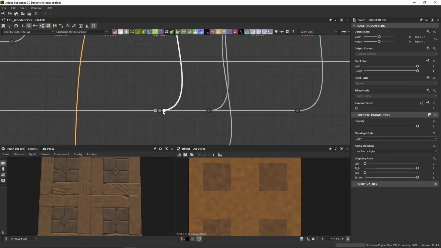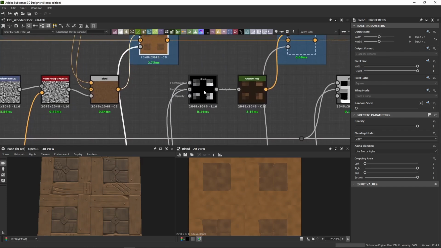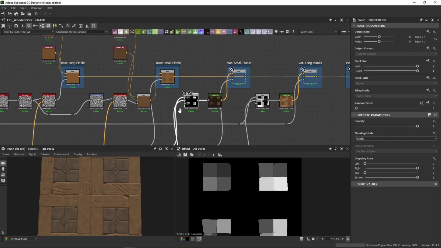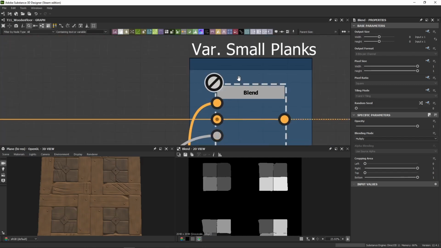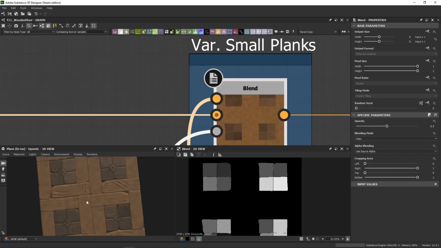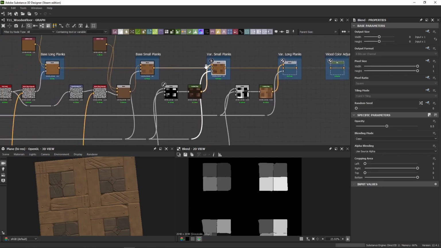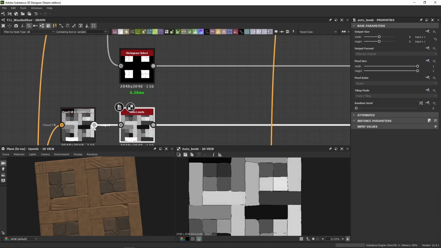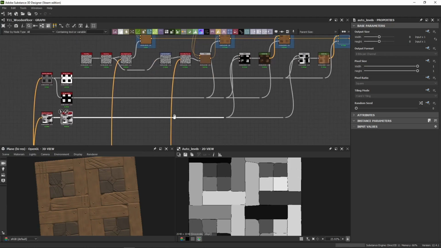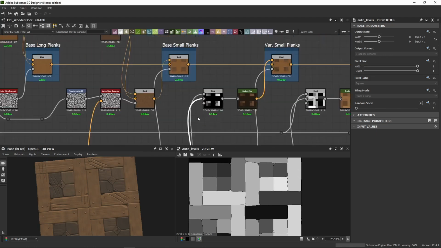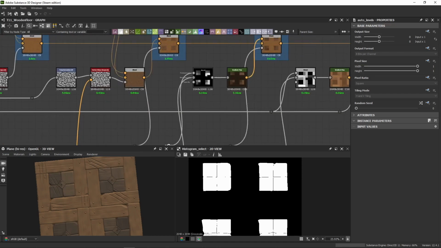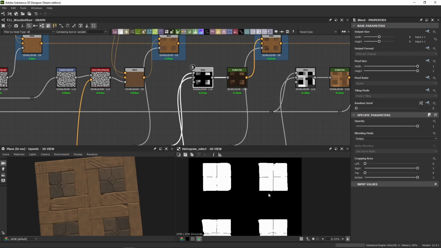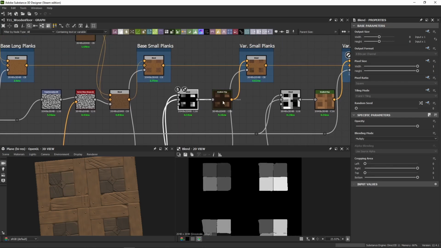And then using that same road or highway, we're going to pull into a blend set to multiply, because now we're going to work on our variation for our small planks. So if I turn this on, you can see here that some of them are darker than others. So we're actually using our random grayscale after the auto levels. Plug it into the background, and then we have our mask here on the top, and we're multiplying so that we don't get the planks here, and we're using this mask. Once we have that, feeding that into a gradient map.